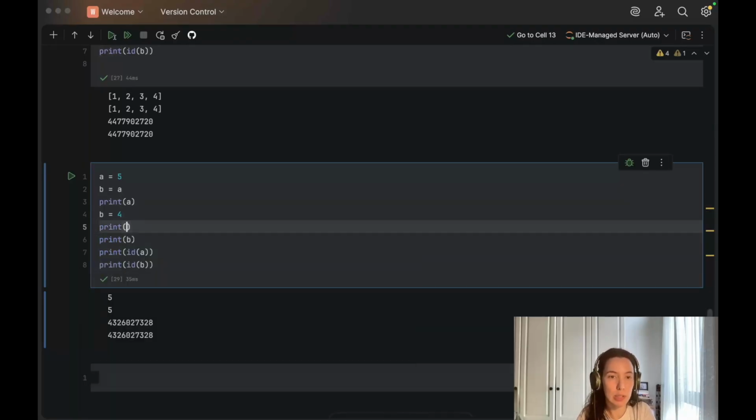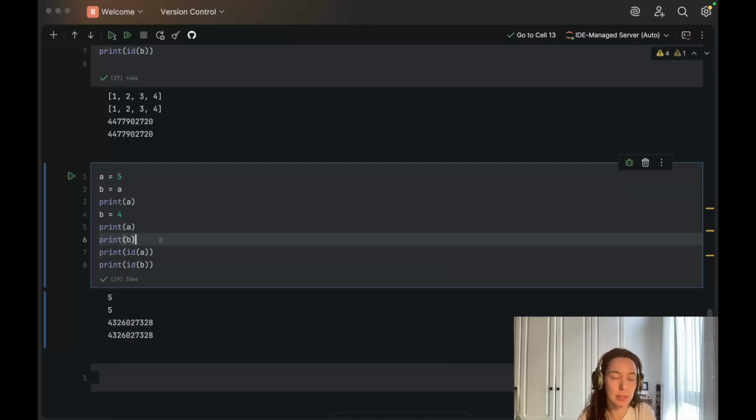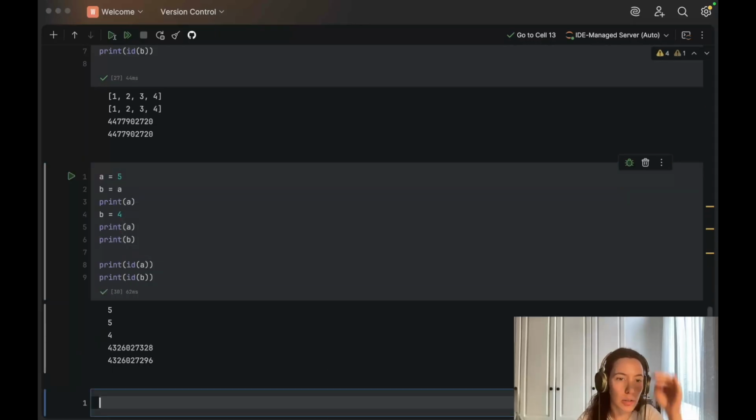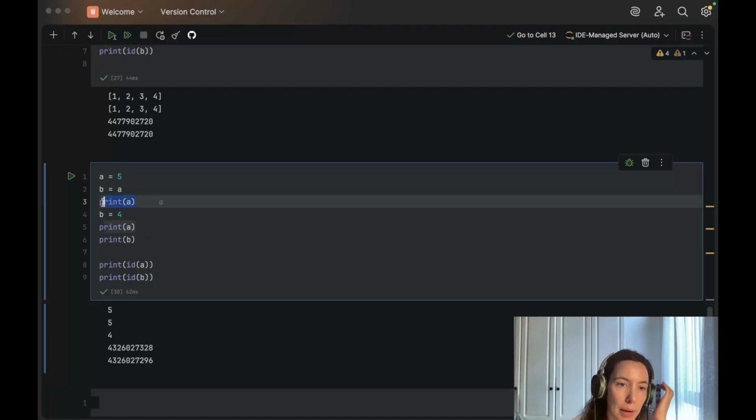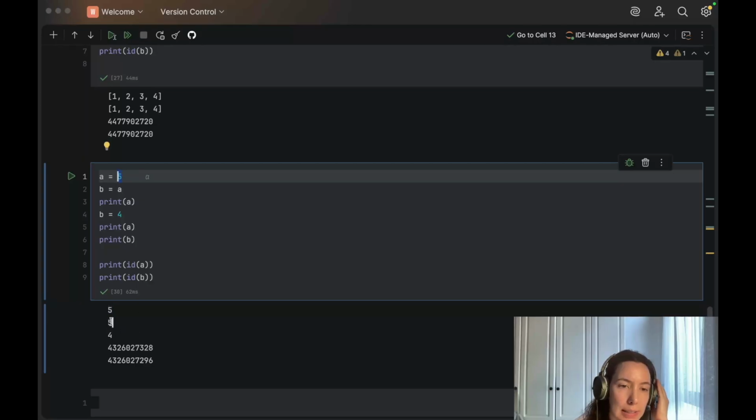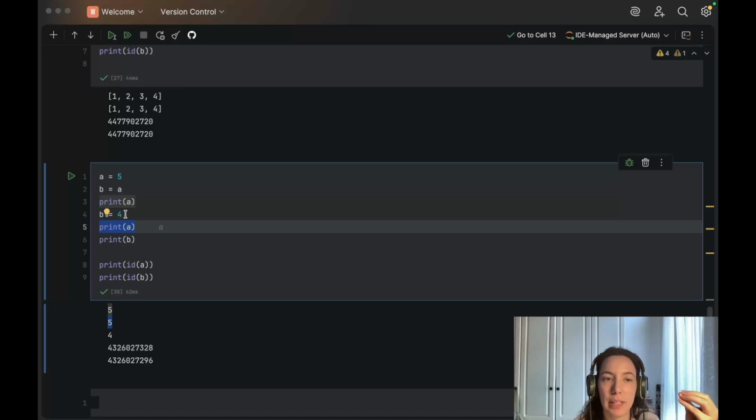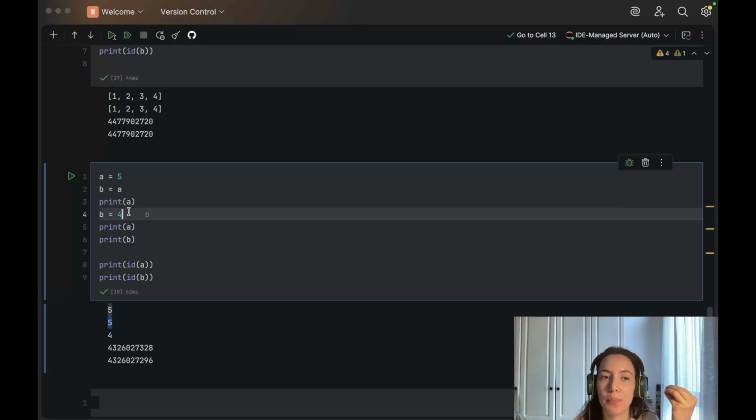So let's print A after this assignment. My first print A statement will give me 5, and my second print A statement will also give me 5, because it hasn't been modified just because B has been modified. This doesn't work like it does for lists.